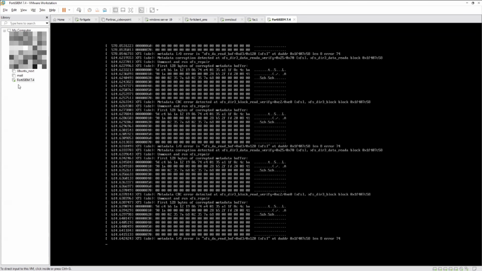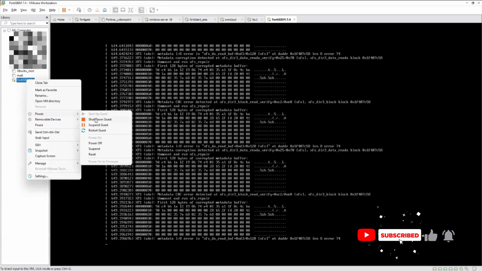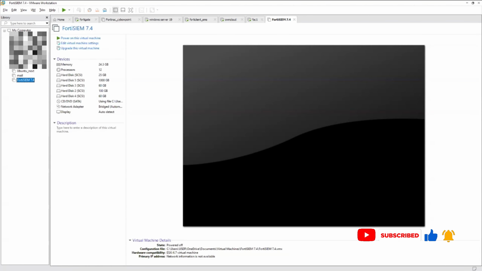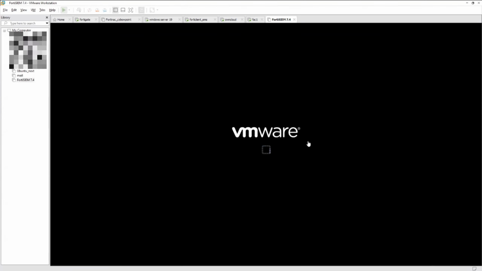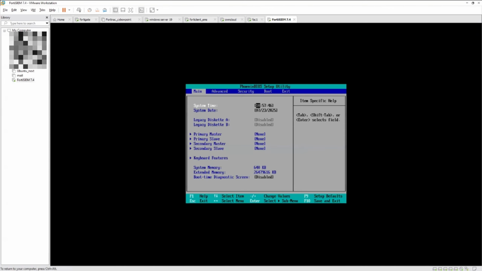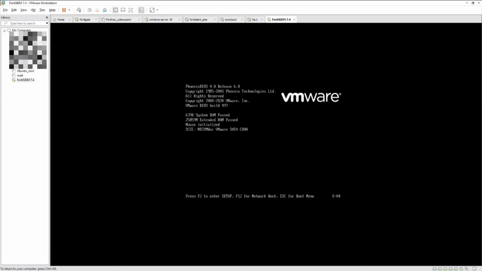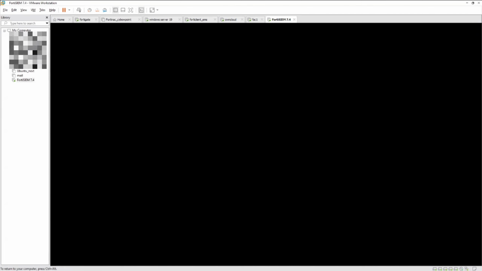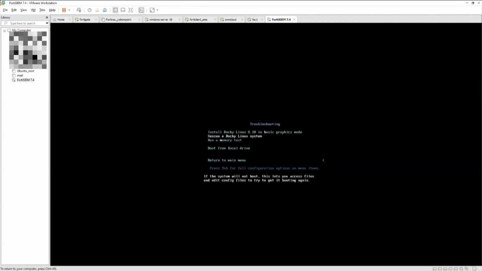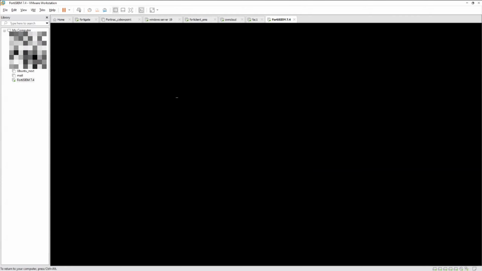So we need to turn this off and go back to the ISO image we downloaded. So let's shut this down and change the boot order back to the ISO image, which is the CD-ROM drive, so that we can fix the SDE corrupted error that we see. F2. So let's go to boot order and change this to CD-ROM as the first bootable drive. So enter. Then let's wait and let it boot in. So selecting troubleshooting. Enter. Then rescue a Rocky Linux system. Enter. And we wait again.